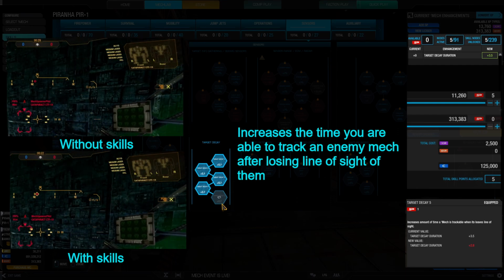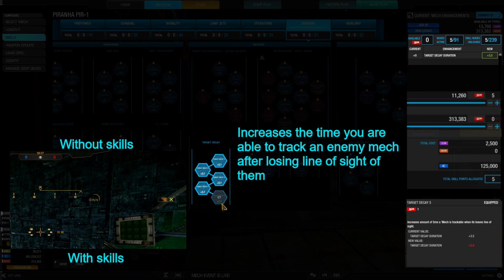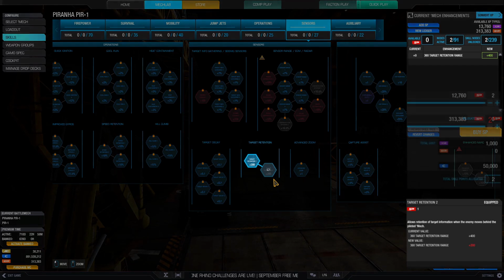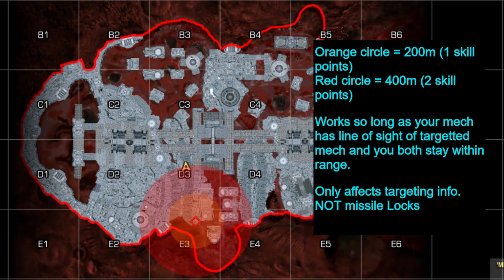Target decay increases the time you are able to track an enemy mech after losing line of sight of them. Target retention allows you to retain your target lock if the mech you are targeting moves behind you. It only works so long as your mech has line of sight of the targeted mech and you both stay within range. It only affects targeting information. It does not affect missile locks.